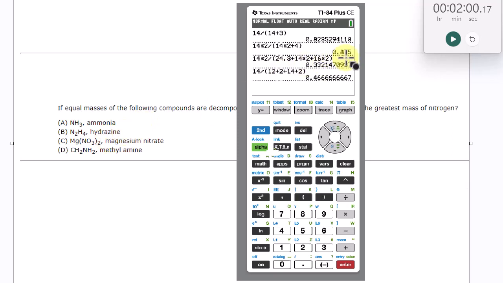But look at hydrazine here, 88%, a bit better than our ammonia. That's our winner. This magnesium nitrate, though, is the loser, only 33% nitrogen. So if you want nitrogen, don't get magnesium nitrate. There are better sources. And then methylamine is not too bad, but 47%, it's our third. So our first and answer is hydrazine. So you can be real happy. I got the right answer, but there's a big problem here.